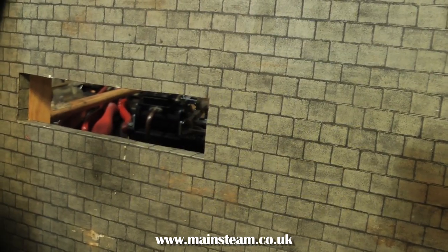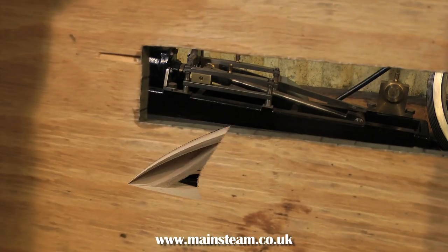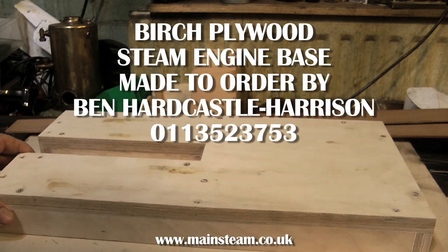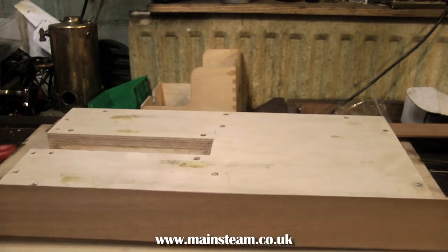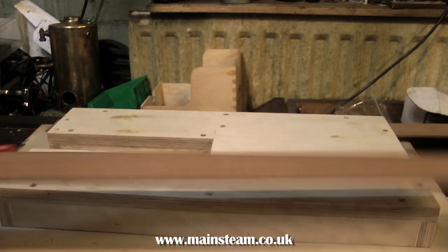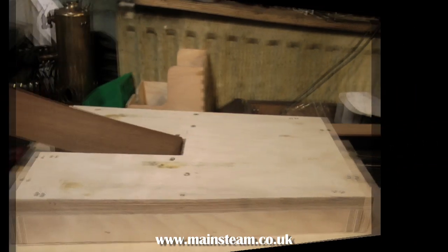This is the original base you can see here, nicely covered in doll's house wallpaper, and a very rough piece of wood. This is a new base that I've just had made by a friend of mine, made out of top quality birch plywood, and it's really good. All I have to do now is veneer the base, and it will look the business. Some people will just cut the base for a steam engine out of a solid piece of mahogany, but I prefer to plank it and make it look like floorboarding. It just makes the thing look a little bit more authentic, while still keeping the presentation quality.